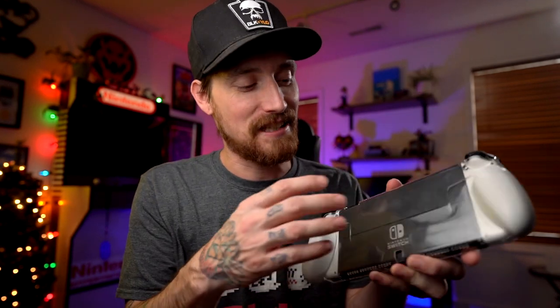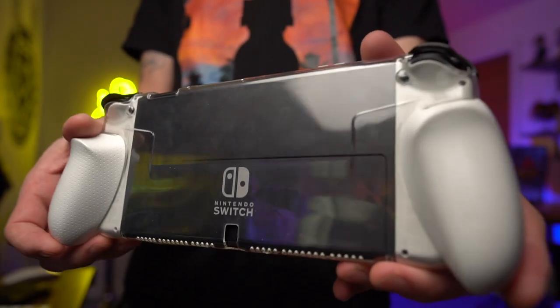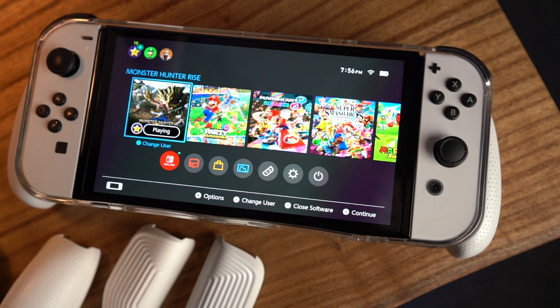That was the only issue I had with this thing. Now, they've added something else to this which is amazing. I do have to say this is not going to be an issue for everybody — it's going to be a preference for me because of the way that I use the OLED. Obviously with this case, it does block the kickstand, which for the old Switch I wouldn't have cared — I never used it. But for this Switch, it is actually something I use a lot. Not even to play in tabletop mode, but just to set my Switch on a table. I've just gone to using the kickstand; I feel a lot more comfortable setting it places like that rather than leaving it flat where someone could set something on top of it or something could fall on it. I do have kids, so that's always a possibility.